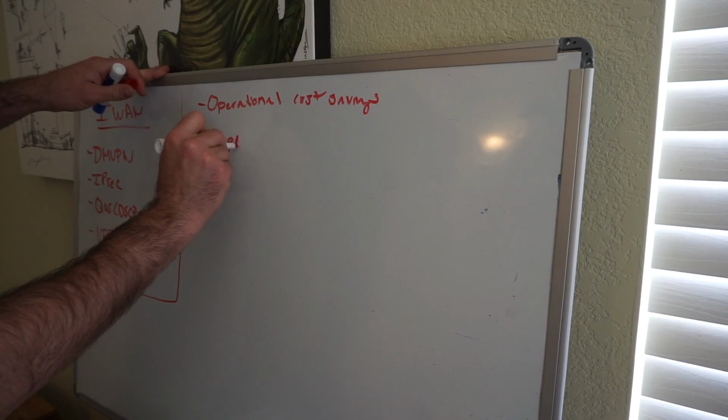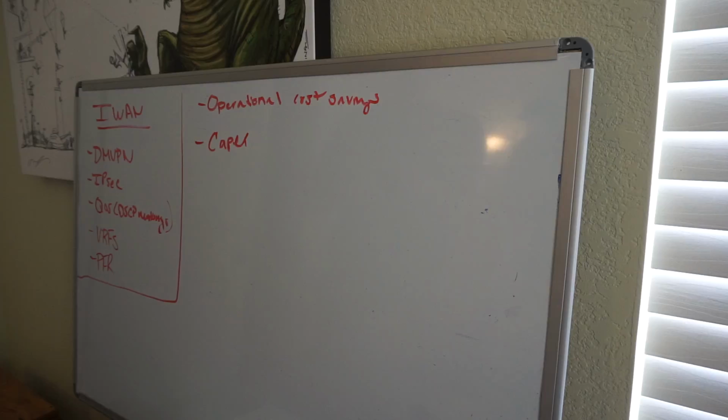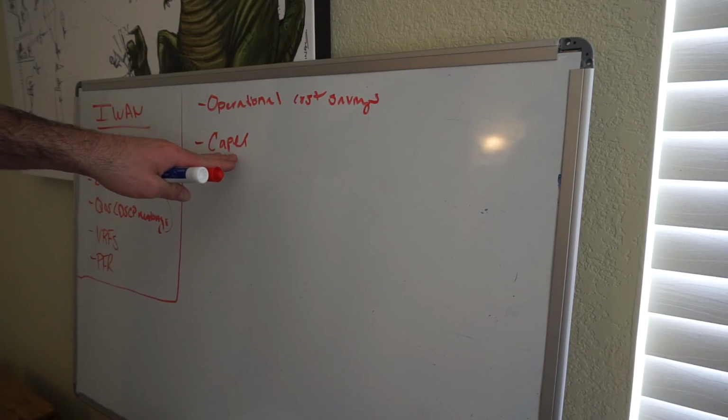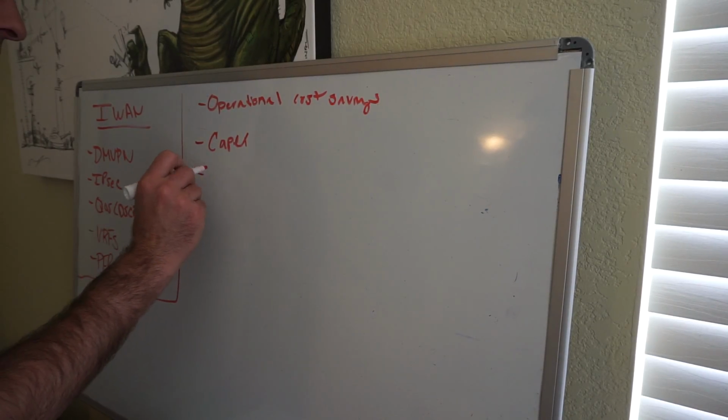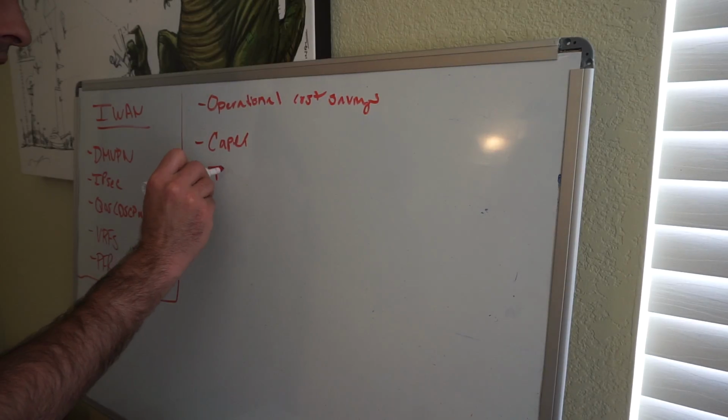CapEx, your capital expenditures. You have 2811s on these remote sites. They're falling out of support. You need to upgrade these. IWAN sells itself in that, hey, you're already doing a hardware refresh. Why not, while you're doing your hardware refresh, lower your operational cost? So that's a big point right there. Like we said earlier, engineers care about this, but so will executives.